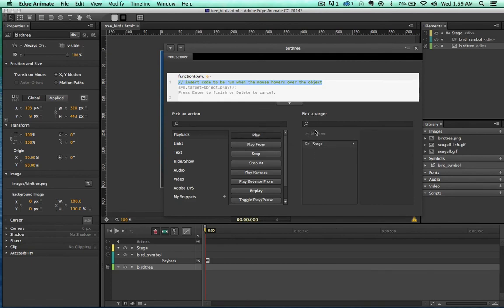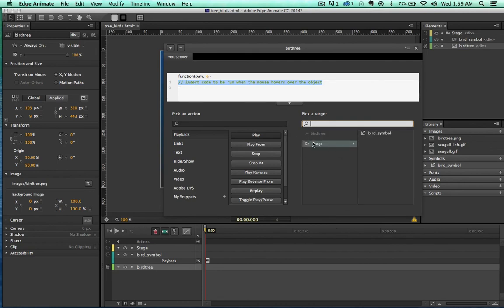It says pick a target, and it has one listed here. If you select stage, it gives you another option right here, bird symbol. There's only bird symbol, it's the only other one we have here. And if you had a ton of different symbols, you could just type in bird underscore symbol, and see, it just popped up.